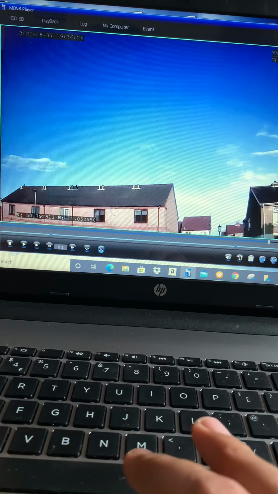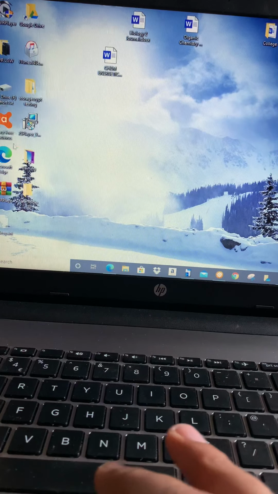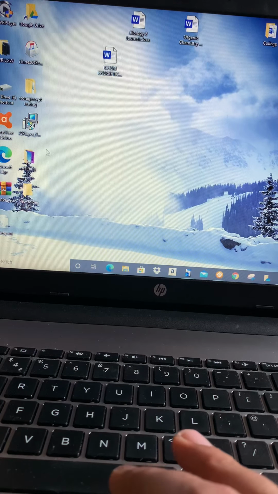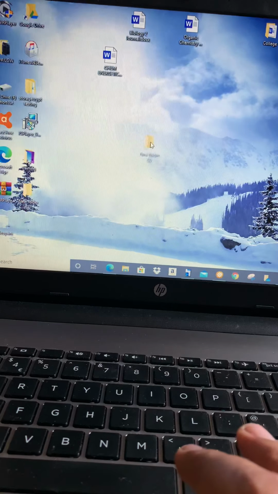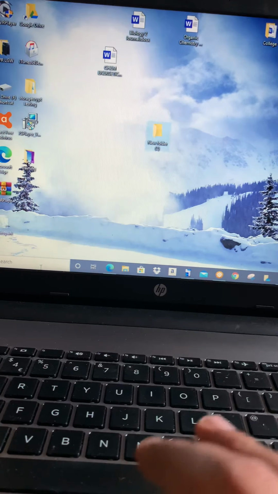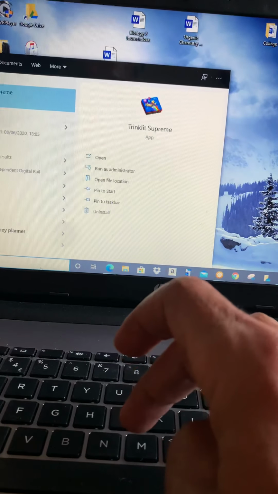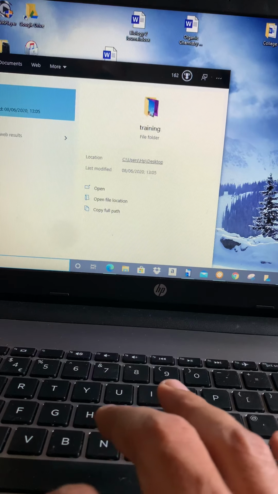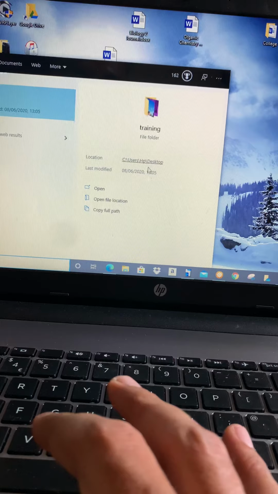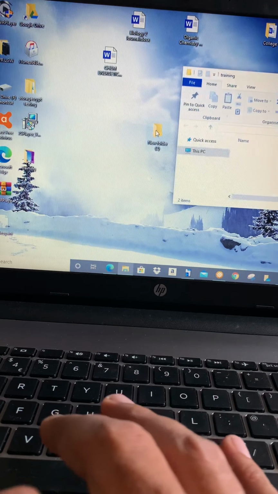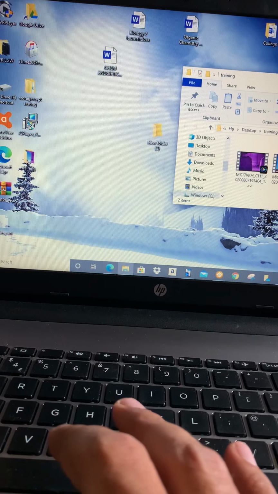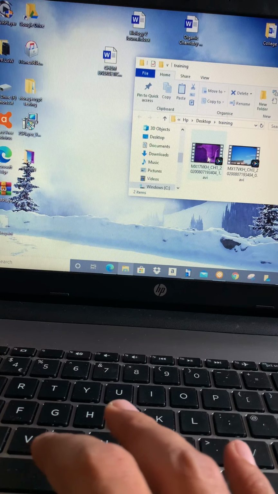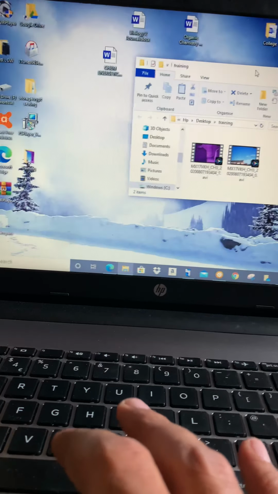So what I'm gonna do is minimize that now and make sure that I have here a new folder called training on the desktop. Actually, it might not have gone to the desktop, so I'm just gonna write training here. Training file folder. There it is. Wherever it is, I don't know where it is. Maybe it's on desktop. I can't see it, but I'm gonna open it, and here we go. I opened the training folder that I made, and voila, you've got the two recordings.